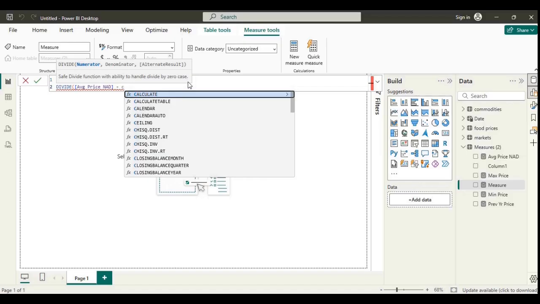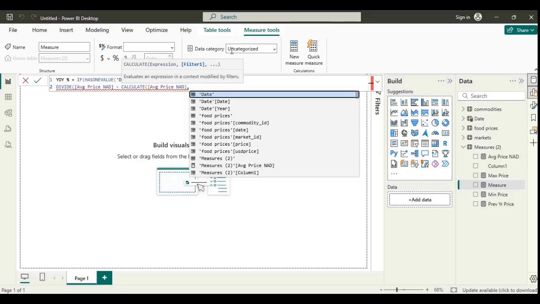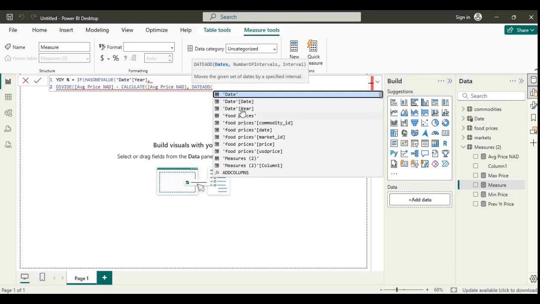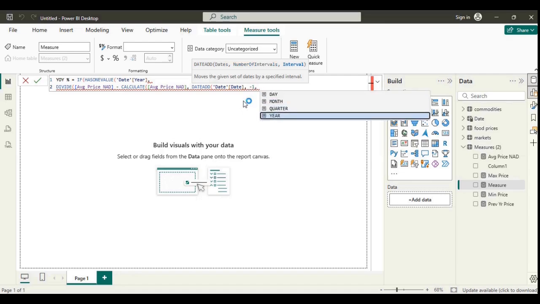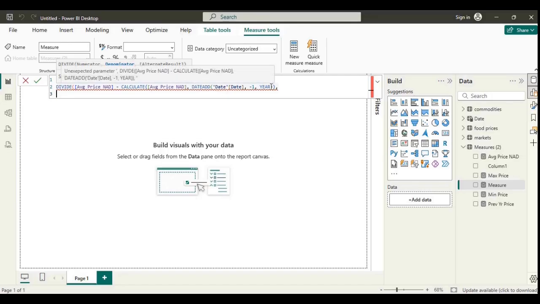So to get the price last year, we need to use the calculate, the average price, then the date add, then we use the date column in our date table, and we want it -1, and then we put in the year keyword. Then we put 2 brackets, comma, and let's press shift enter. And we want to divide all of this by the previous year price.